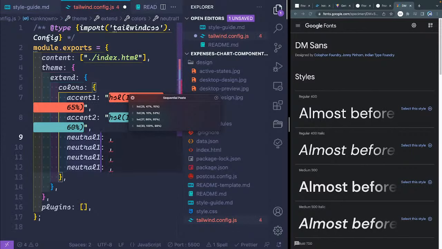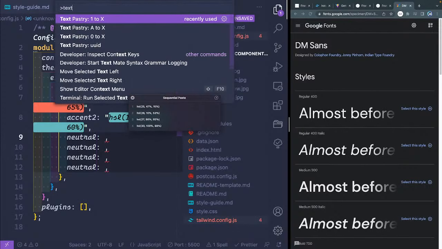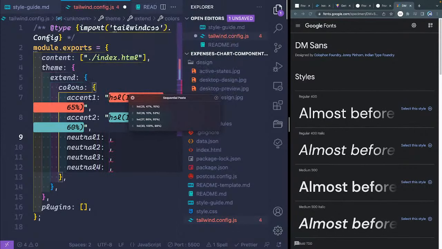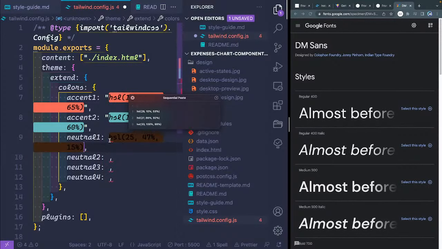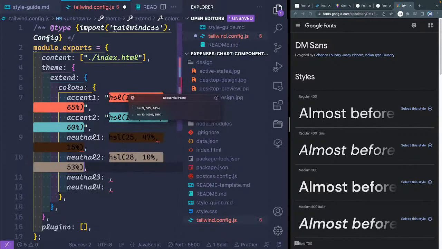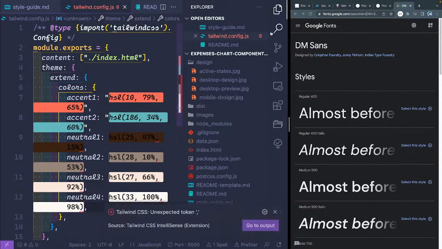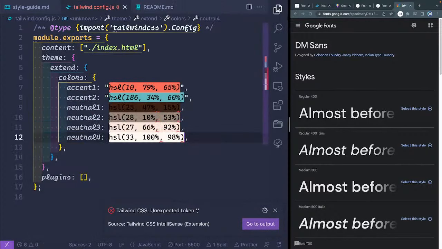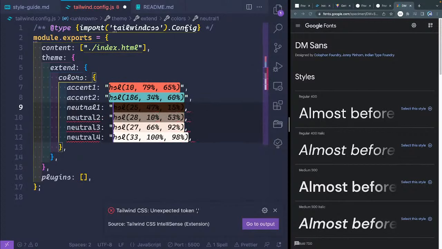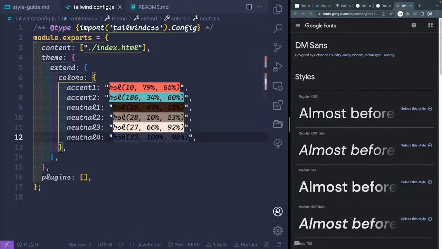And I'm going to grab all these and I'll use something called text pastry and paste those in there. All right, now one after the other, let's paste these in. This is a clipboard manager I use called Pastebot. I think I've done a video on it before, if you're interested. All right, these all need to be surrounded by quotation marks. Now I think we're good to go.